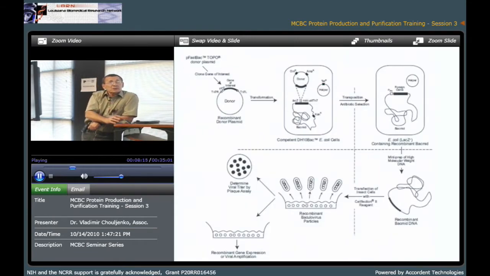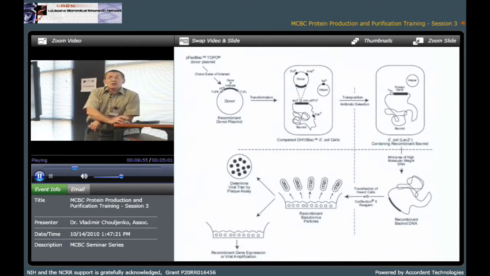This cartoon depicts the overall schematic for recombinant baculovirus construction, and I will go briefly through each step. Basically, the first step is using either pFastBac TOPO, the dual vector, or the regular vector. It's irrelevant at this point. You take your gene of interest and you clone it into this vector. Nothing is special about this cloning because it's regular cloning, nothing unusual. You create a recombinant molecule, you sequence it, you confirm the identity of your sequence, and after your sequence is confirmed, we go for the next step.